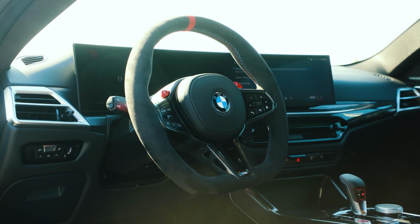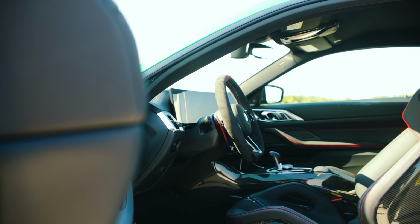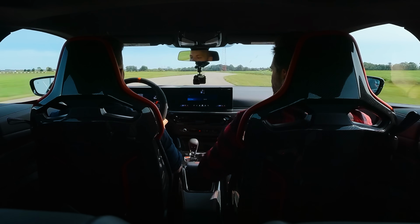Isn't it nice how they just sit on the limiter? Yeah, lovely. And this is a new steering wheel. Oh, that's right. So, new steering wheel, and obviously we were talking about the CS center compartment here, some carbon fiber, and since there's no sunroof or anything, we got a ton of headroom for a helmet, which is good. No. I think this is ignoring the price because it's way too much money.